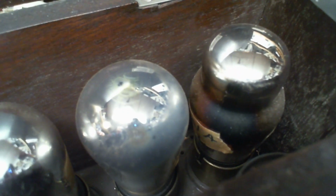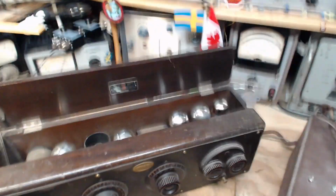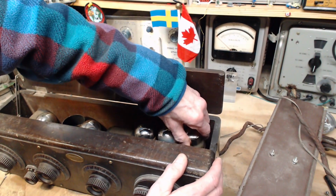Not too sure what I'm going to see here, but I thought we should take a look. Got something written on it. The tube doesn't look very good. The other side of it that we're looking at is very blackened. Let's pull this guy out. Oh man, I don't want to pull on the glass bulb to pull the tube out. Jumping ahead here a little bit, but whatever catches my curiosity. The way I approach these projects, I try to approach them in the most fun and interesting way I can think of for my own sake. So let's see if we can get it out. Yeah, there it comes.